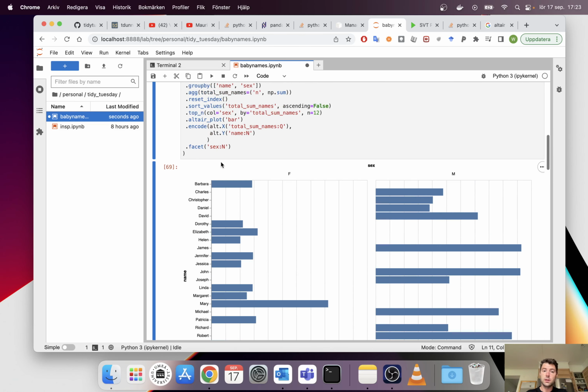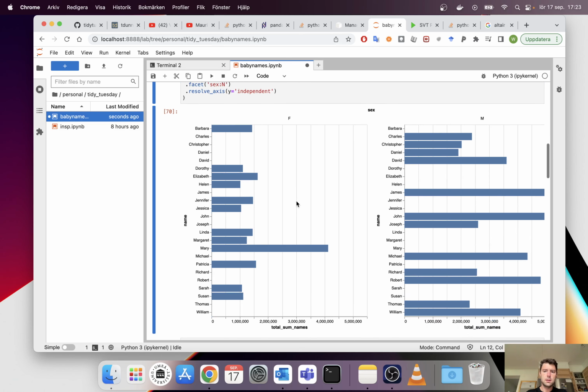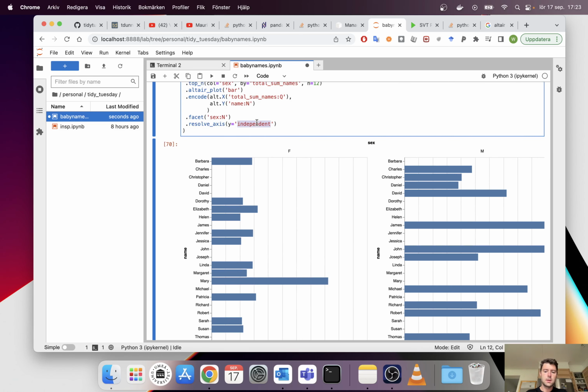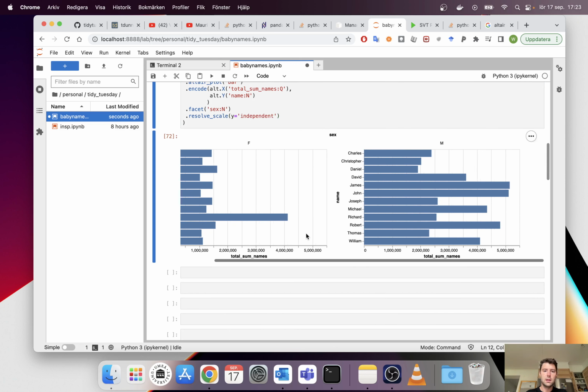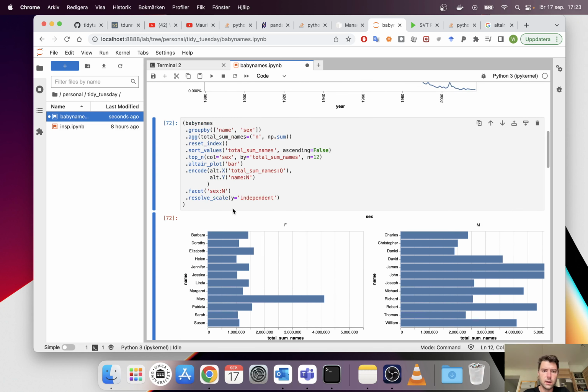This is looking a little bit funky, and that's because I need to resolve axis y. I need it to be independent. Is it resolve axis scale, perhaps? No, like that. And I want to sort them in each category here.